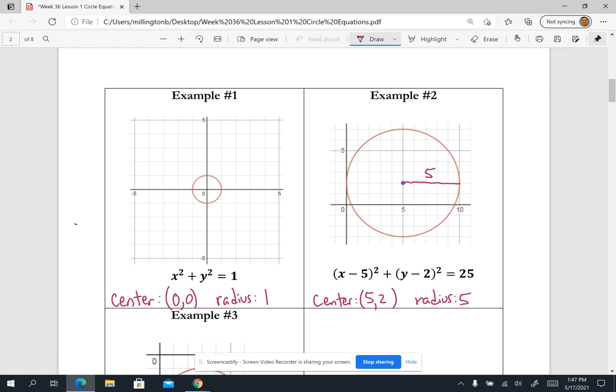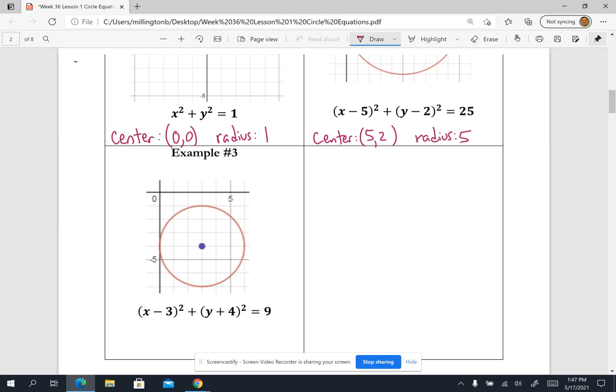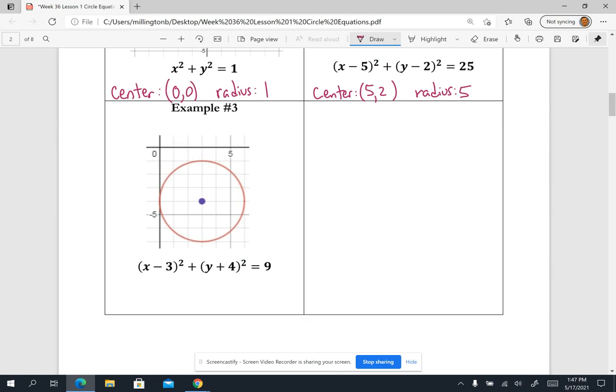All right, we have one more example here. In this one, if you just look at the circle, this is the point 0, 0. That's the origin up there. So the center for this one is at the point 3, -4. And the radius of this circle is 3 units long, right? Any direction you go, it's 3 units long. You can count that out: 1, 2, 3. 1, 2, 3. It's 3 units is the radius.